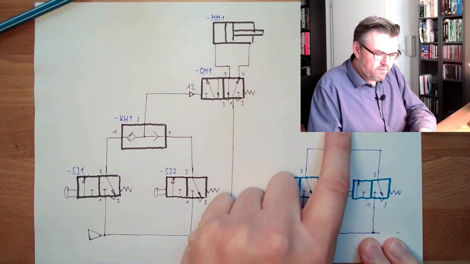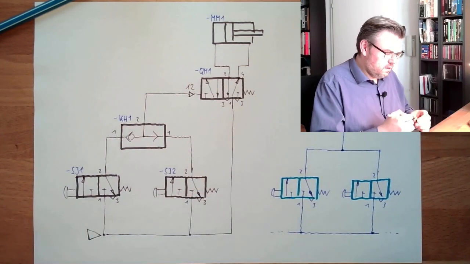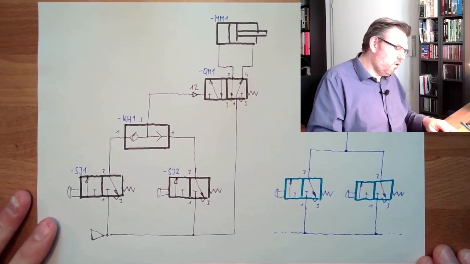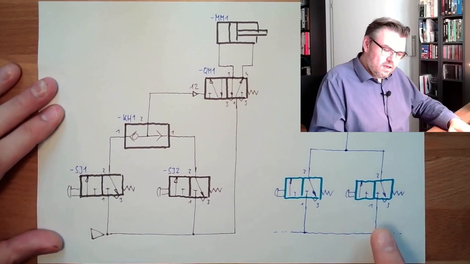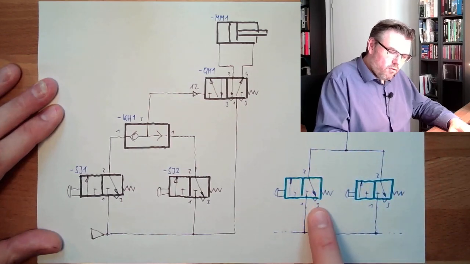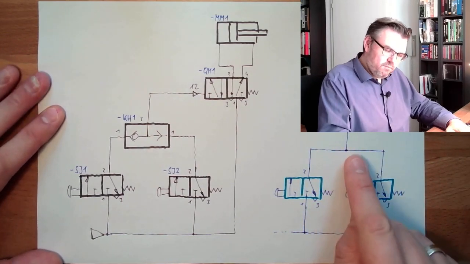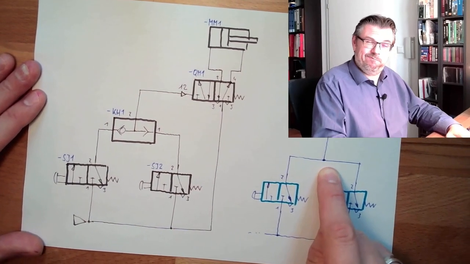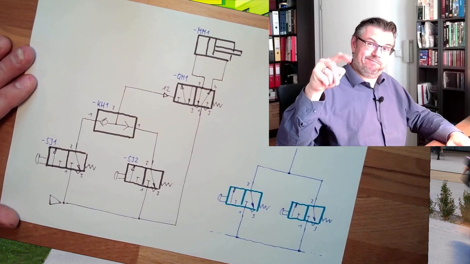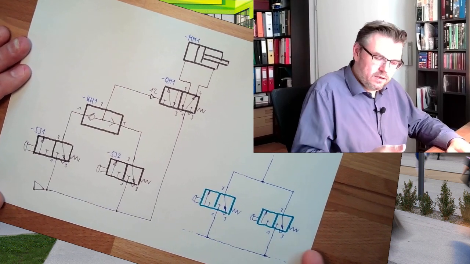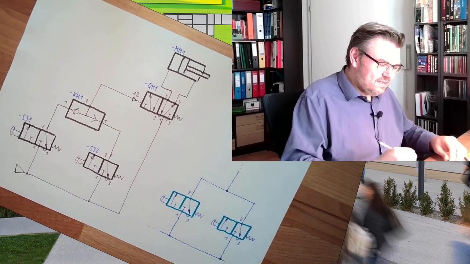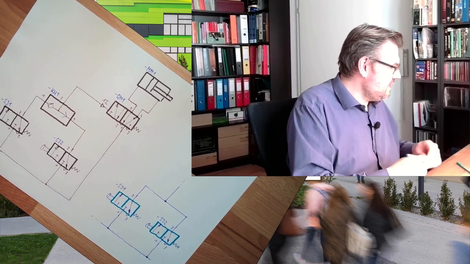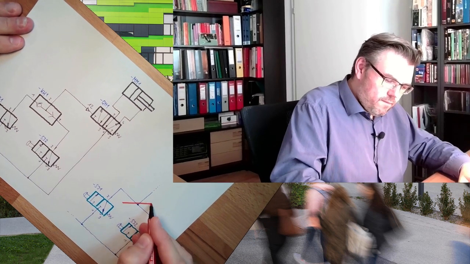Because if the pressure is coming from here, we have a pressure. If the pressure is coming here, we have a pressure. Right? Is this really exactly the same as this? Of course not. Some of you might already have seen it. If I apply here pressure, then it will immediately go out here. So the only thing I'm doing, if I'm doing it that way, I produce quite a lot of noise. The other way around also. Then the noise would come from this valve. So you see, this is not how it should look like. This is simply no alternative.